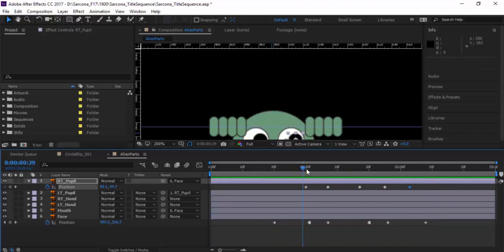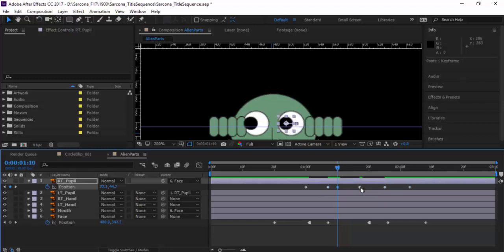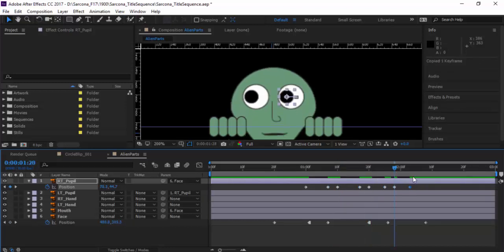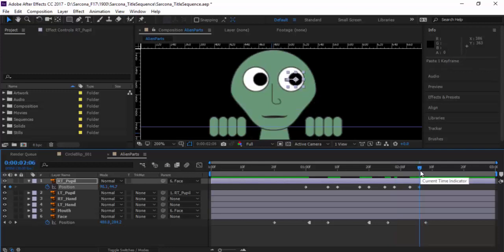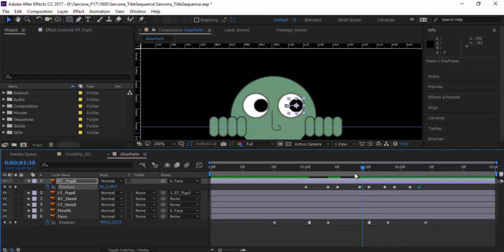All right. So just like I did on the head coming up where I had these pauses in there, that's what I want to add for the eyeballs. So I'm going to grab this keyframe here, copy it, and paste it. Copy this keyframe, paste it. Copy this keyframe, paste it. Now what's going to happen, because I'm basically not spreading out these keyframes any, the movement's going to happen super quick. And because we didn't toggle the hold keyframes, we may get some extra jittery movement.